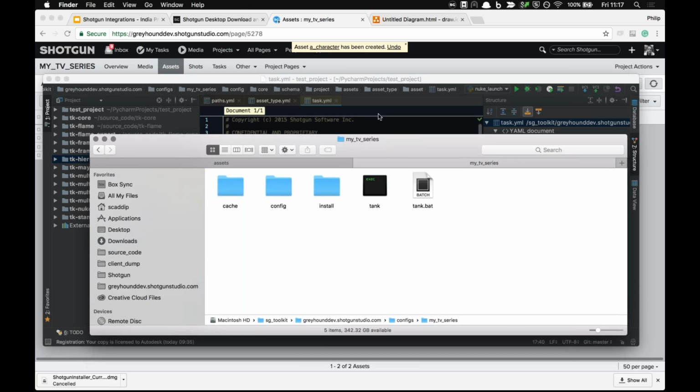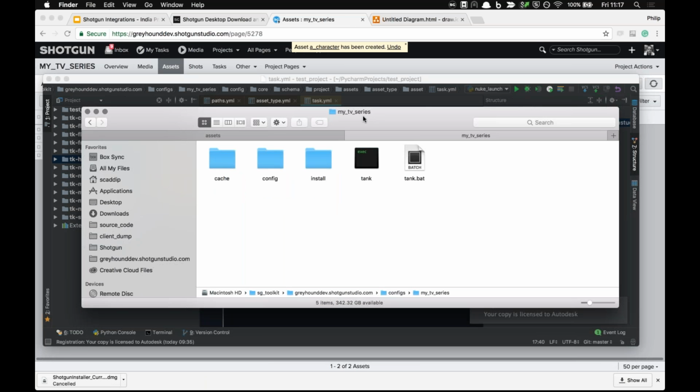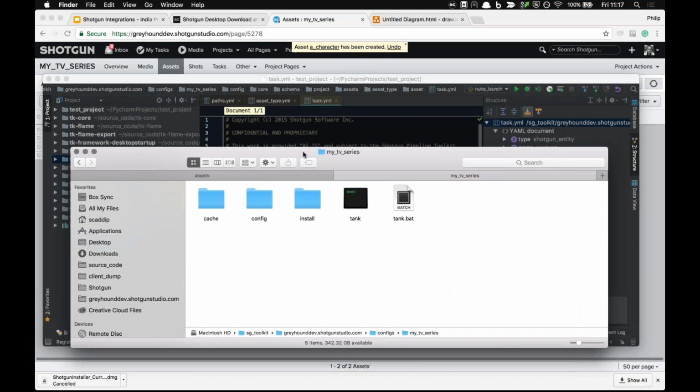Now, if you're just testing stuff out, you could create a separate asset and create the folders. If the schema doesn't know what you want, you could create a new asset, create the folders, and keep doing that. If it's a test project, then that's fine, and that's probably a quicker iteration than going through deleting the folders and unregistering them every time. But be aware that if you try to create the folders again for an asset that's already had its folders created, you will run into issues. So hopefully that's clear. So I've unregistered those folders.